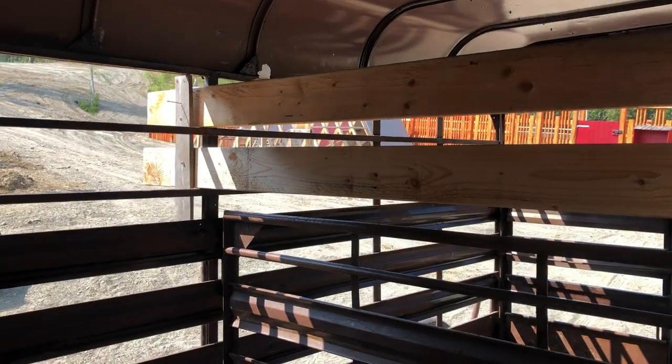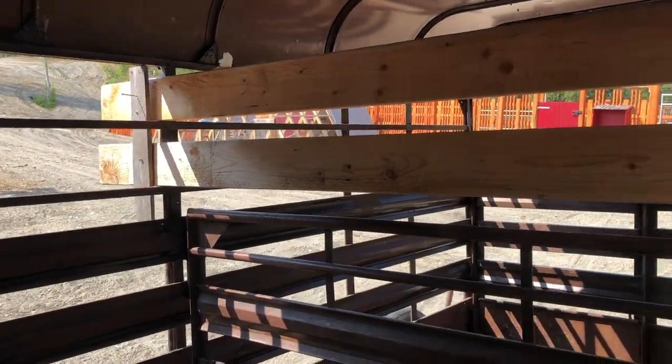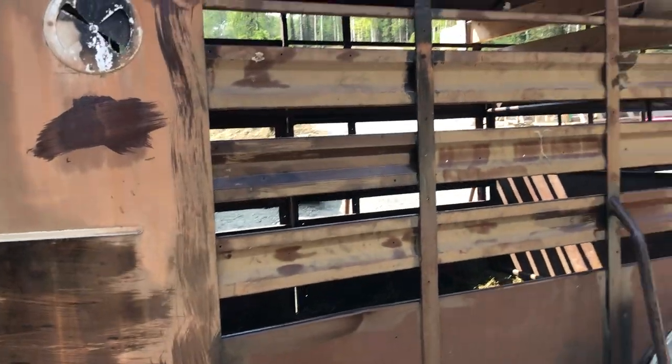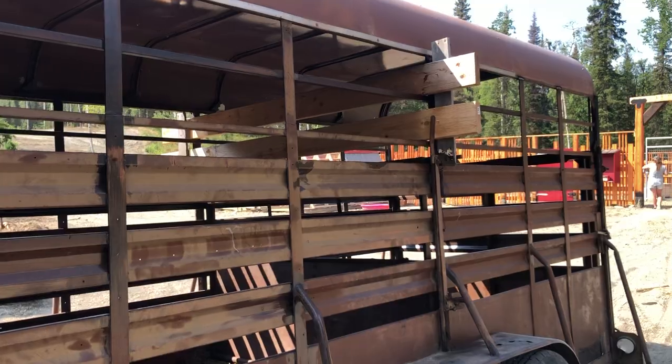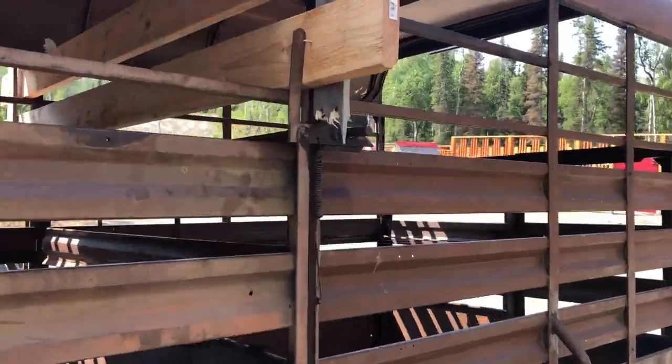So I've got some significant modifications to make to this old horse trailer to make it a stock trailer. If you're doing what I'm doing — getting stuck with a horse trailer because you can't find a stock trailer — make damn sure you've got it a little bit more secure than I did. I'm a cow newbie.